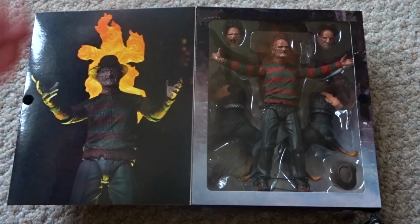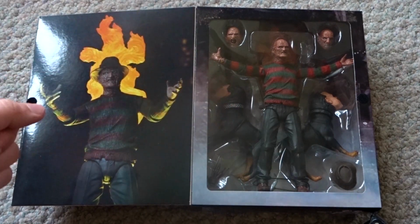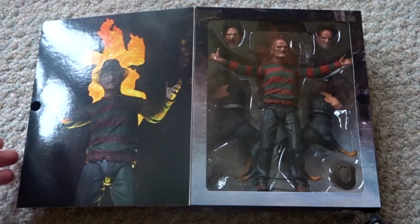And flipping back to the front here, this box is also a window box. On the left side, we have an image of the figure with illuminated fire behind it. And on the right side, we have the figure itself. So let's finally get to the good part and open this box up.